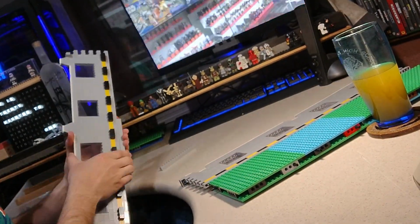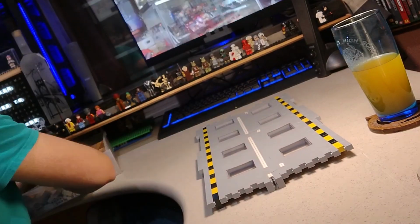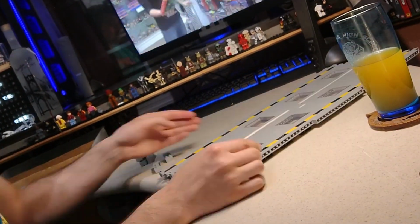But I'm pretty much finishing up this entire section. Can't wait to actually finish this up. Put the motors in, all the gears. I would love to finish that up next week.